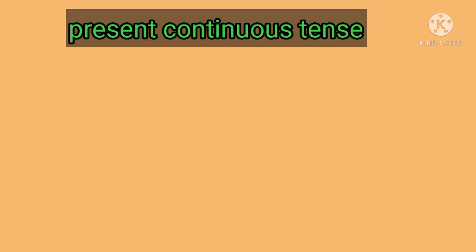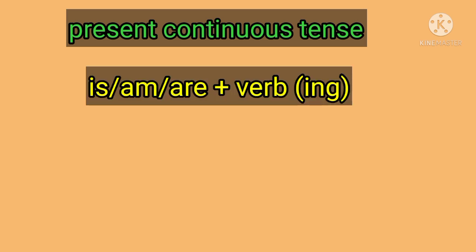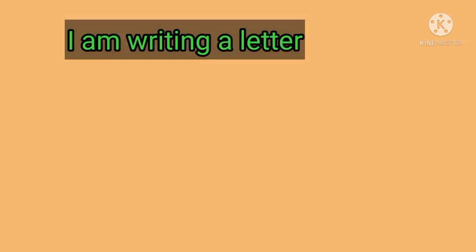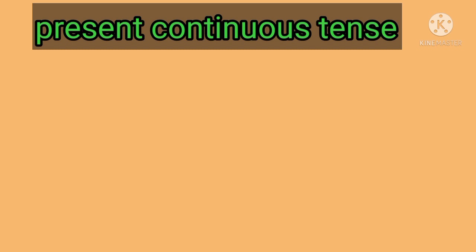Present continuous tense is formed by an auxiliary verb indicating present tense and progressive aspect of the verb. For example, I am writing a letter is an example in the present continuous tense. It means that the action of writing is going on at the time of speaking. Present continuous tense is used for actions taking place right in front at the time of speaking. The anterior and the posterior of the action are not known in this tense. Time adverbs like now, at present, at the moment, etc. are commonly used in the sentences.